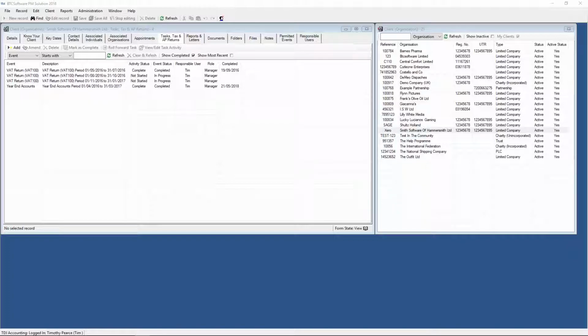That means we offer integration through various modules within the confines of a database. What's included in the database? Again, I've touched on this earlier, but it's practice management, accounts production, and tax filing. So that's the trinity of key modules. Alongside that, there's a lot more functionality that we'll look at in due course.